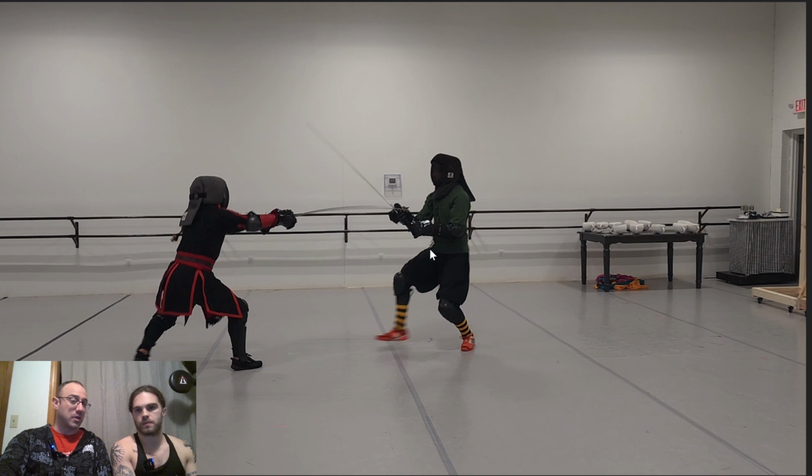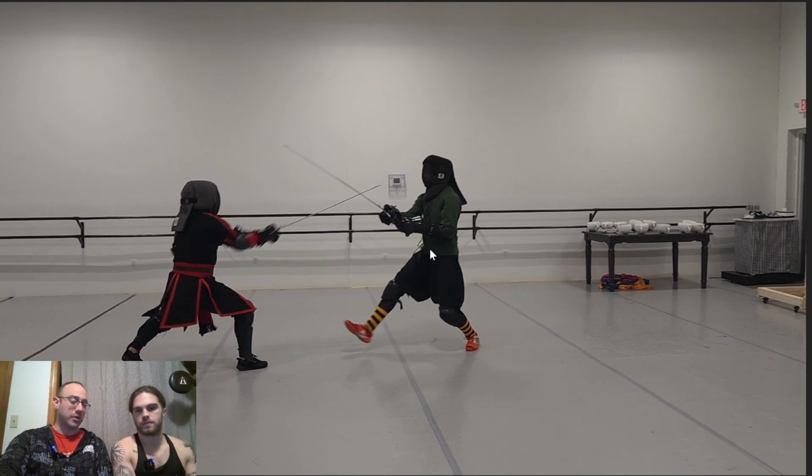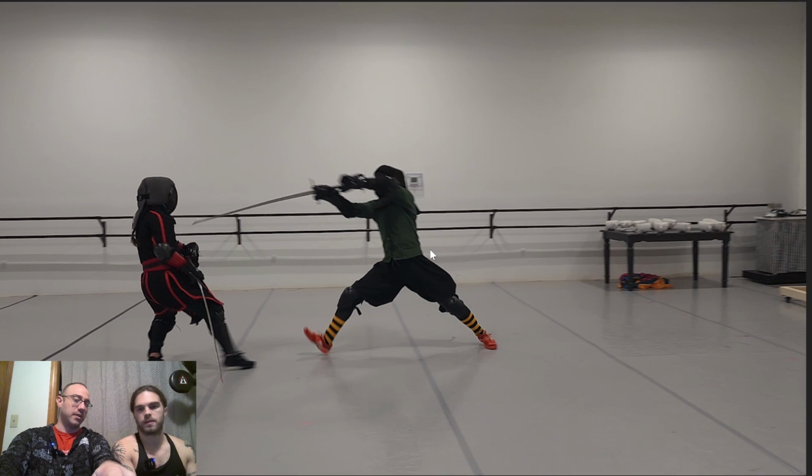No extension, no extension, no extension. And now his arms start to go. And if his arms had gone earlier, and then the other thing too is he weakens in the thrust too. Right? Does that make sense?